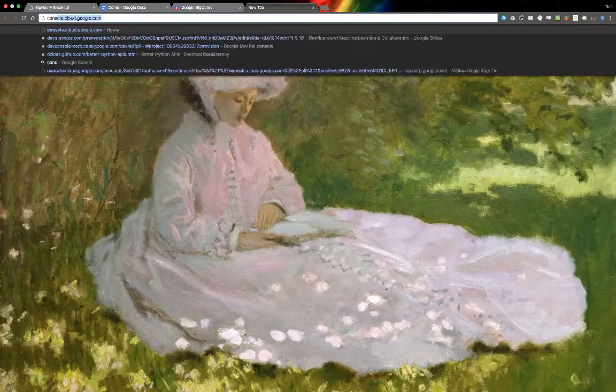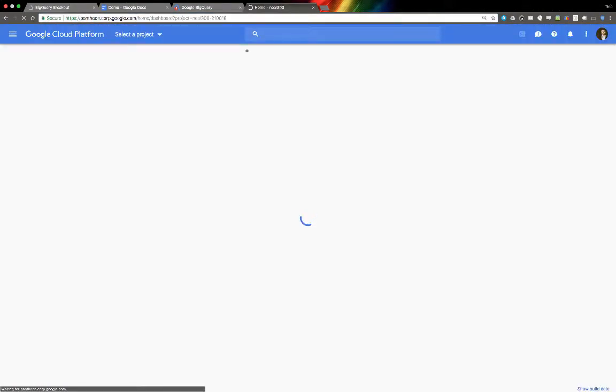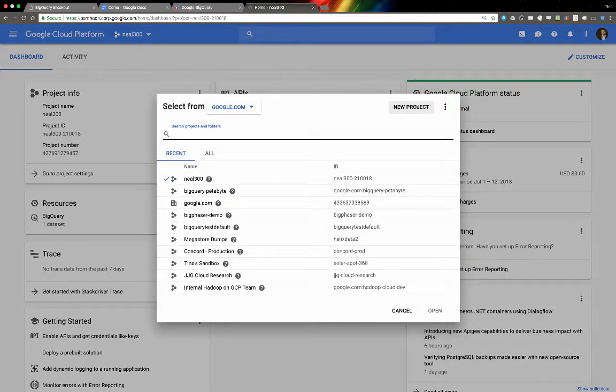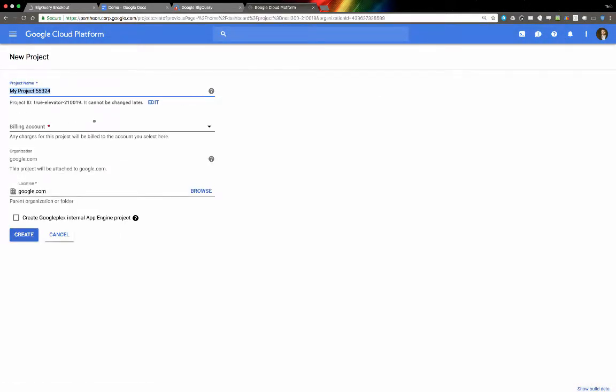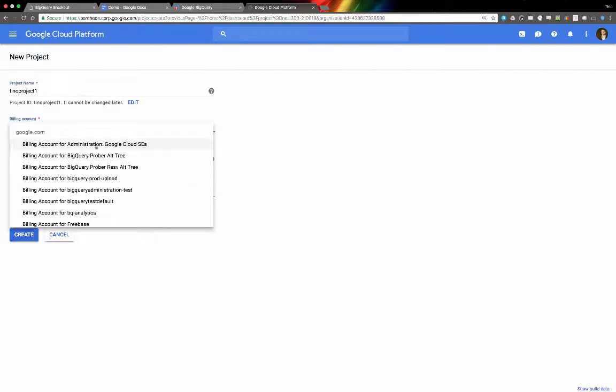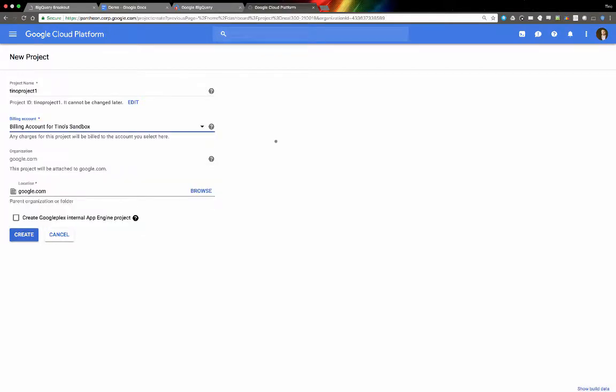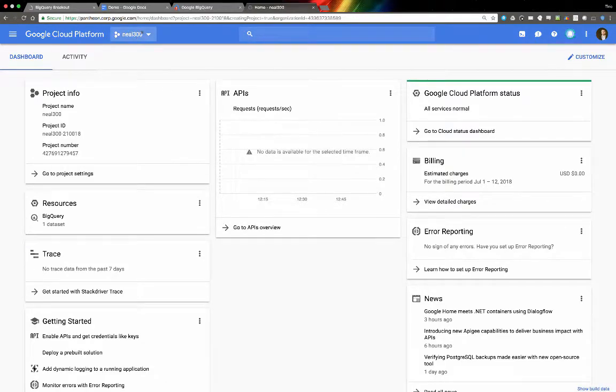I'm going to start on a new BigQuery project for us. So I'm an entirely new BigQuery user. What I'm going to do is create a new project. I'm going to call this project Tino Project 1. For brevity of time, I'm going to tie this project to a billing account that I already have created, which is my own test billing account. Without that, you can create your specific credit card billing flow. I'm going to push create, and it's going to take a little bit of time for this project to be created.